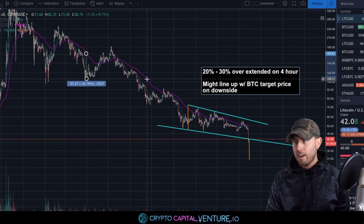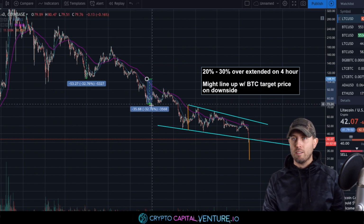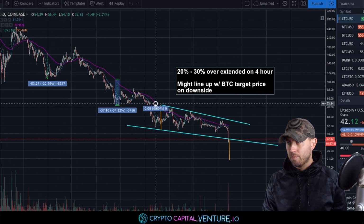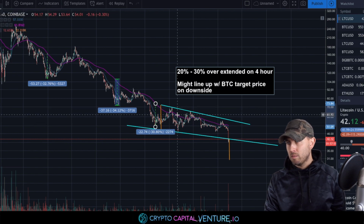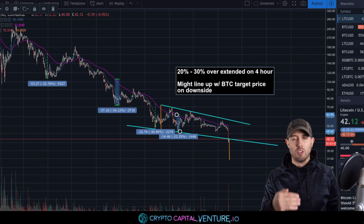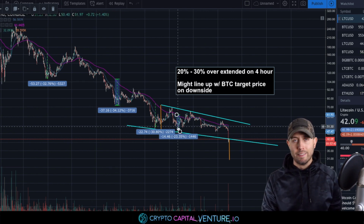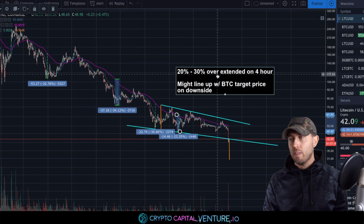Then we can take another area. We can kind of do it. 32% again. Great area for Litecoin in terms of a bottom. And then we can do it again. 30%. And we can do it again. 23%. So this 20 to 30% area proved to be a great accumulation area, because if you're buying in that 20 to 30% area, almost every time you've gotten a bounce off of that bottom.